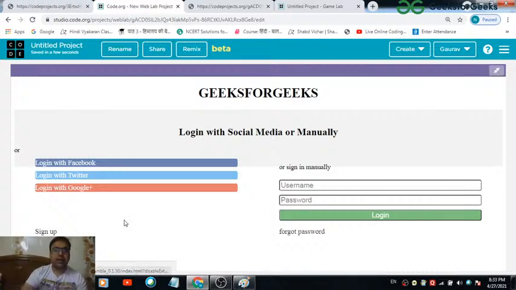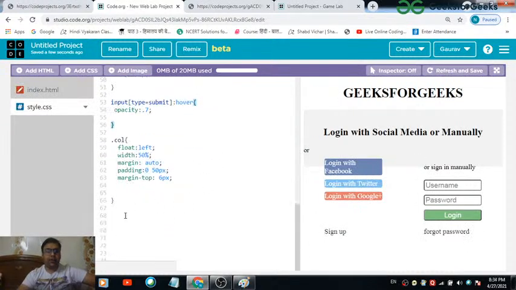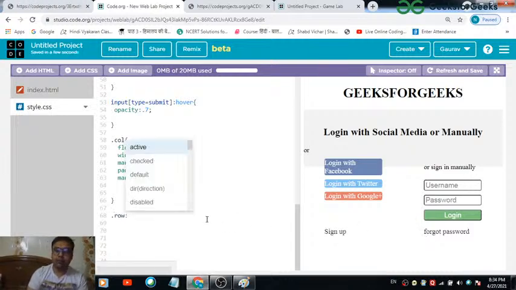So now they are aligned in two different columns. Column wise we are able to see these three buttons, these input boxes and all the components reflected over here. Okay, now let's define the code for this sign up and forgot section. We can make use of the property after, which is going to create pseudo elements for us.